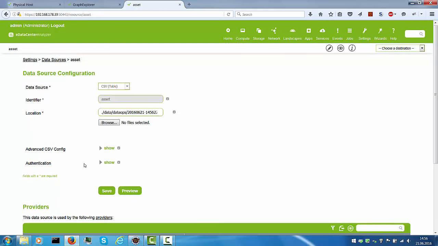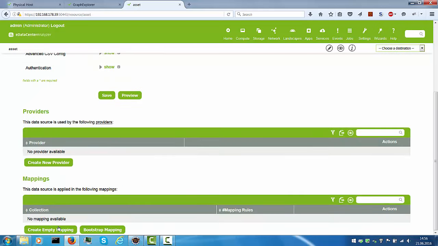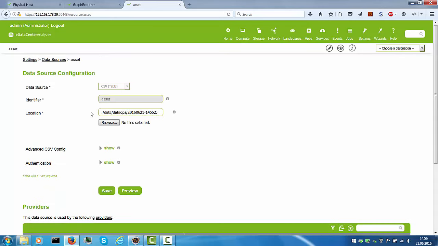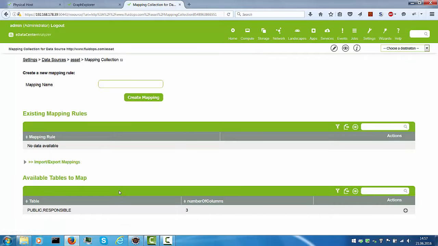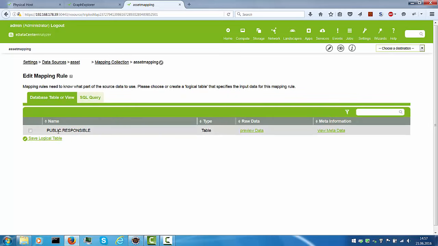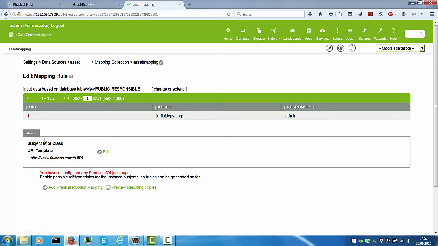Save this data source, create an empty mapping, navigate to the mapping, mapping collection, and now we select the table that we would like to integrate, and now we get into this graphical editor.